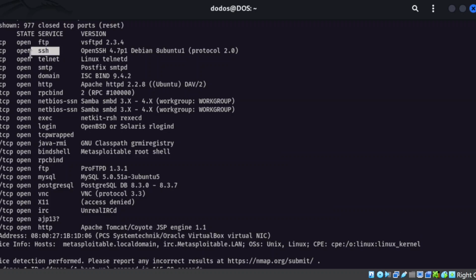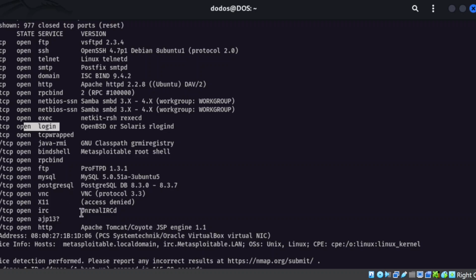SSH should be open only in special cases. Maybe an administrator needs to work on the system or the application, but only on special occasions. Telnet the same, shouldn't be used. SMTP, you can see so many. You can see the login. It's very risky, but since it's a vulnerable machine, it's made that way for a reason. For that reason, it's okay in this case.